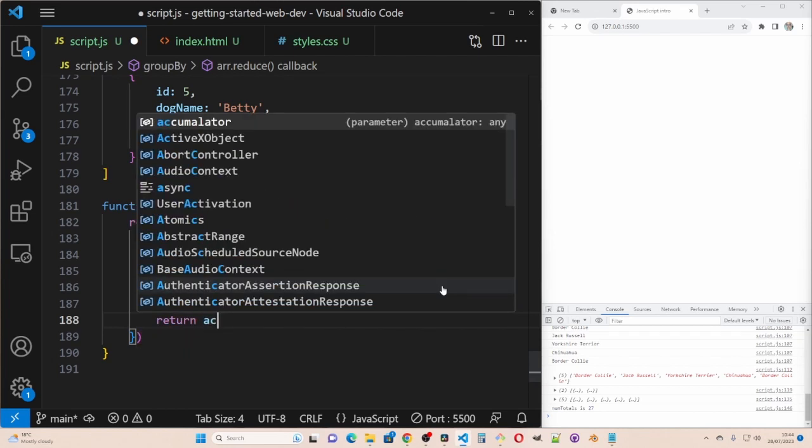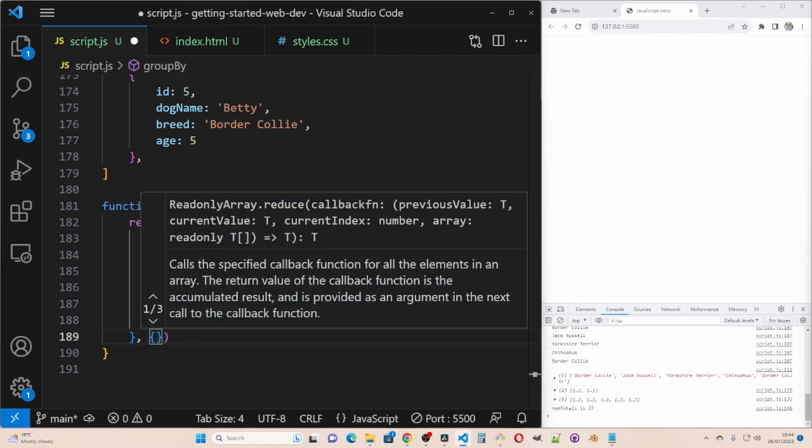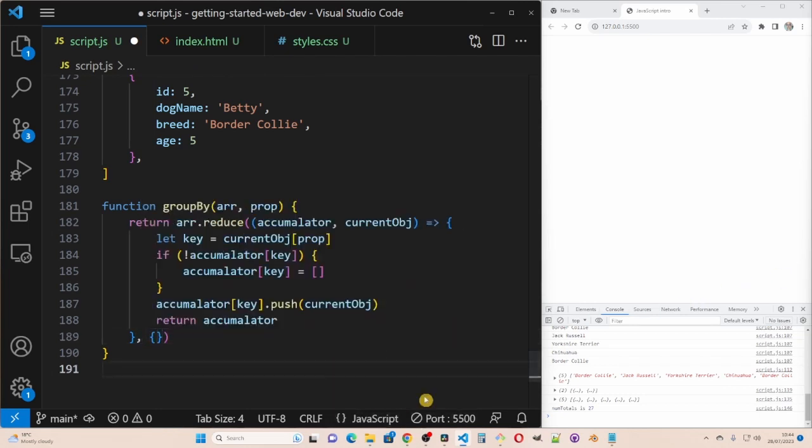Return accumulator. Right. And this is initialized as an empty object. I'll put some comments in here.